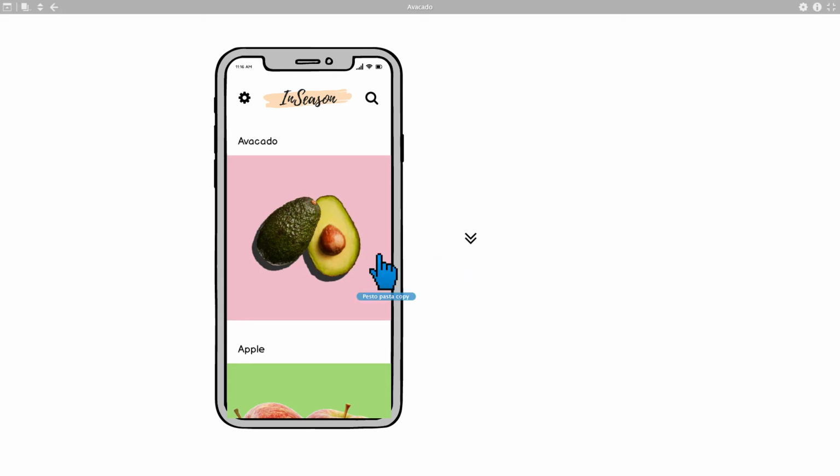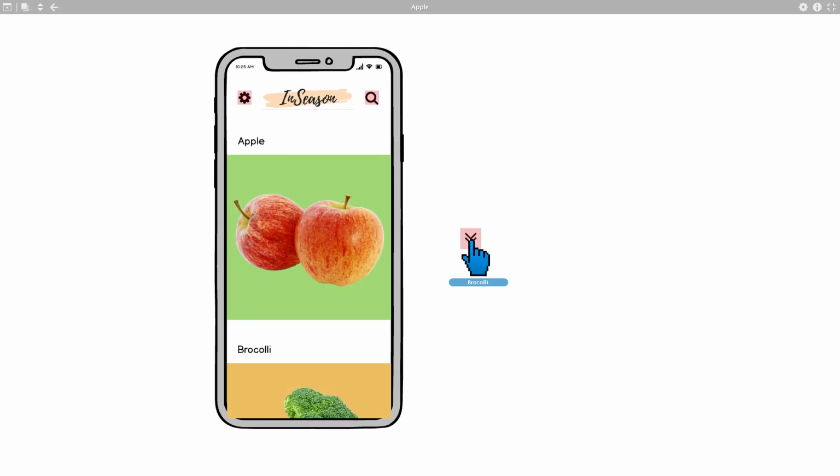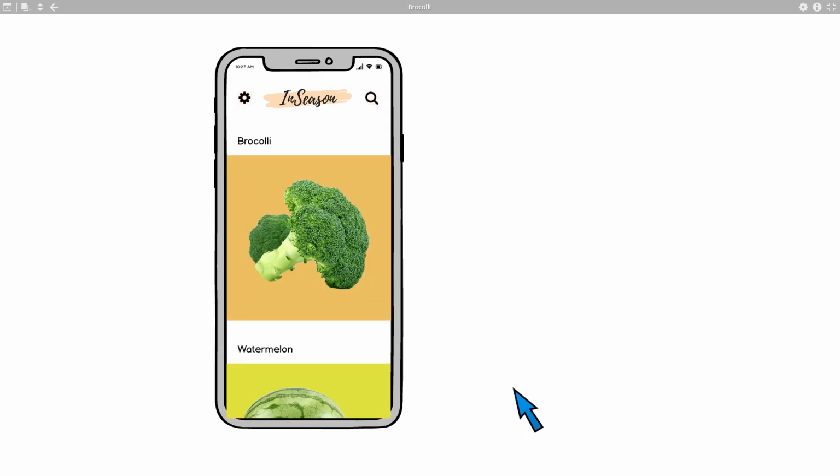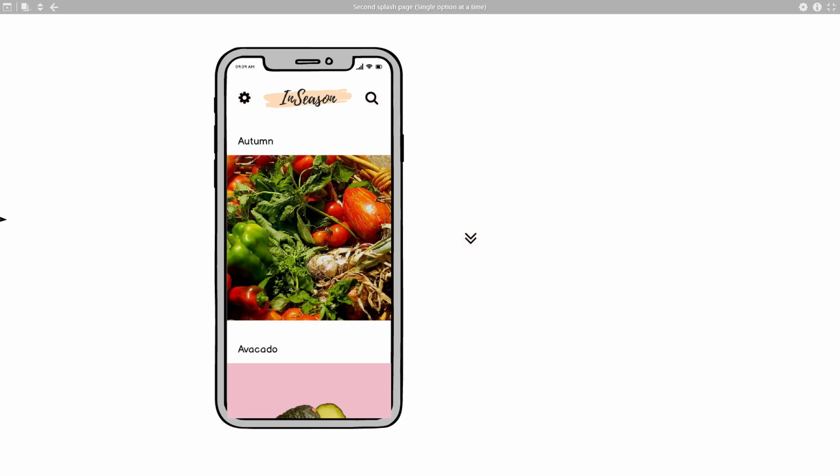I haven't done a whole heap of research, so I've just made this up. It's probably not correct for the moment, but I'll scroll down, and I've tried to make the colors nice and fun. You get to here, and if you click In Season, it takes you back to the top.